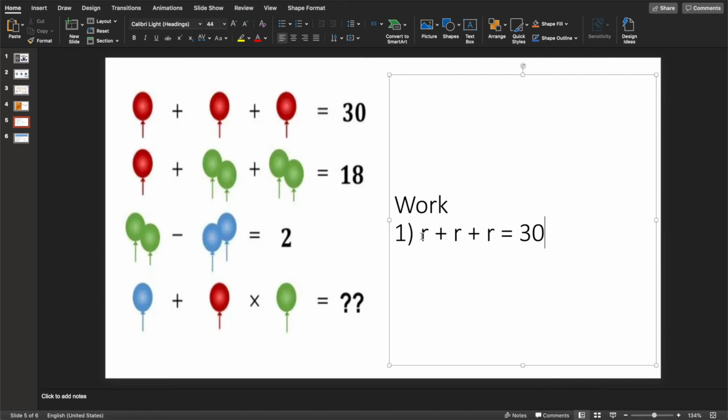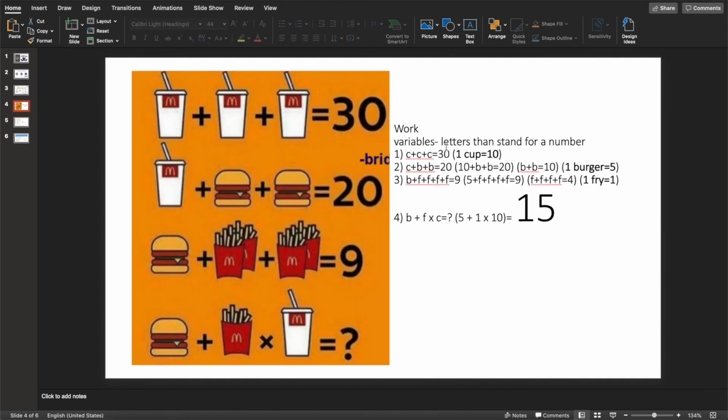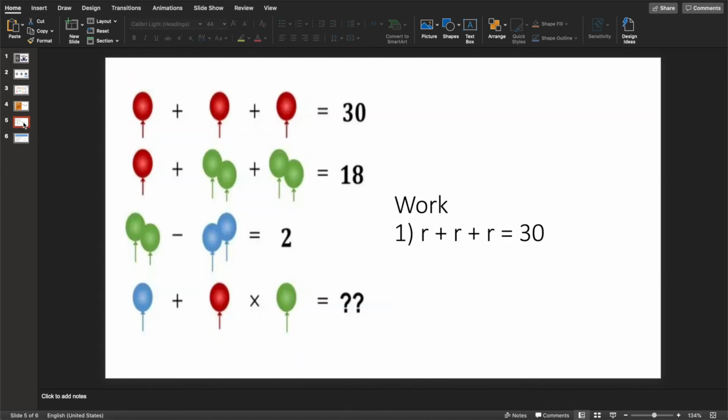Why am I able to divide it by 3? Because all 3 of these numbers, again, what are these called? Who said variables? Y'all are on this. Yeah, these are variables. Remember, go back to the first part here if you need to. Remember, a variable, it's just a letter that stands for a number. It's nothing to get all bent out of shape over.